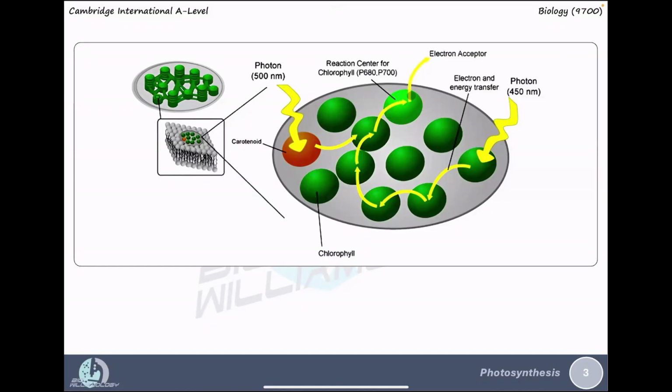This photosynthetic pigment chlorophyll that forms the reaction center is surrounded by many other types of pigments known as accessory pigments. The reaction center is involved in the photoexcitation of the electrons. We will discuss this later. The rest of these photosynthetic pigments, which are accessory pigments, absorb light at different wavelengths and then transfer this energy to the reaction center.